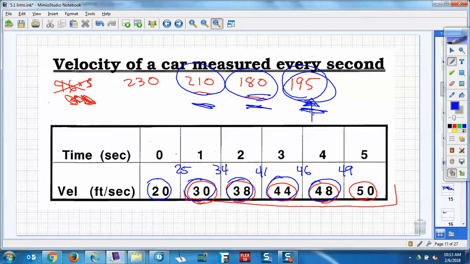Now, physically, could the thing have been going 20 the whole first second and right at the end instantly jump to 30? I mean, not really, right? That's kind of crazy, but it could have been going constant and then hit the gas and then go constant and hit the gas, right? I mean, maybe. So without knowing more information, I'm not sure there's any one of those any better. This one just might be maybe the most realistic.